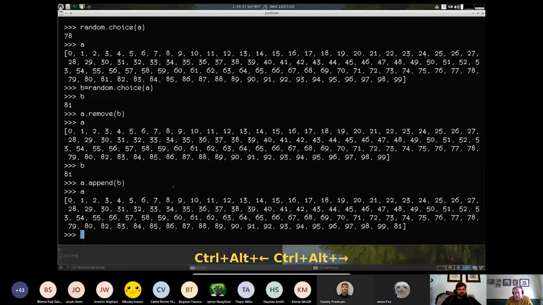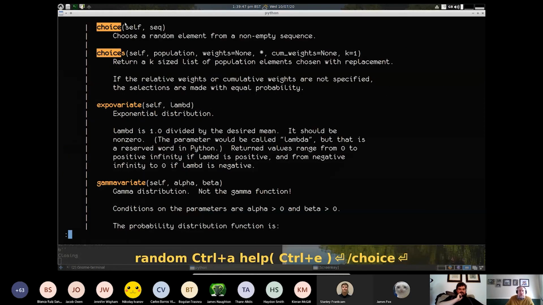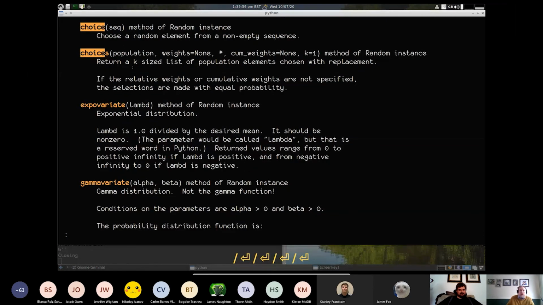There are plenty of things you can use, all the other stuff that's in there. Like I said, you can do help random. You can use this to search. So if you want to look at choose random element from an empty list, that pulls the stuff out. Let's do it not with the object. Choice is based on a sequence. Choices does something much more complicated.